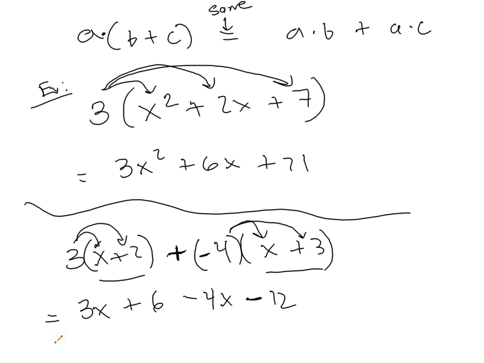Well, now I can combine my like terms. So I have 3 copies of x. I remove 4 copies of x. That means I'm in debt 1 copy of x. So that and that are combined. I have 6 minus 12. Well, if I have $6 and I take away 12, I'm in debt $6. And usually we don't write the 1 there. You can write it there, but usually we just stop here and say that's negative x minus 6.